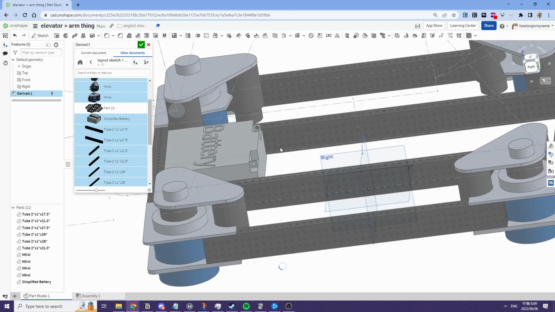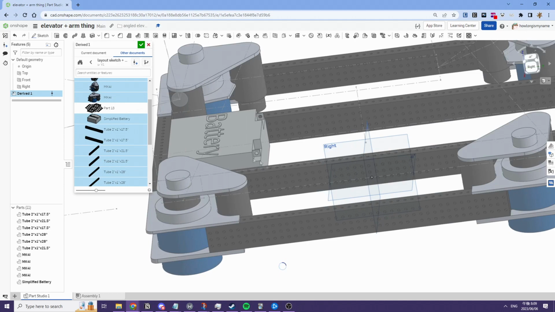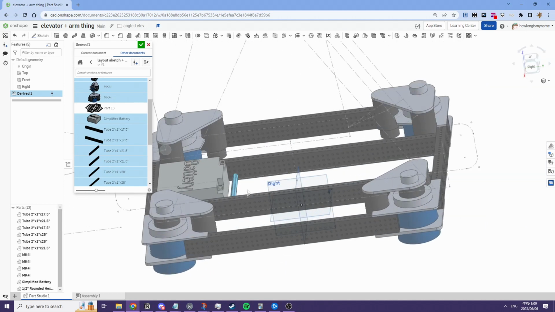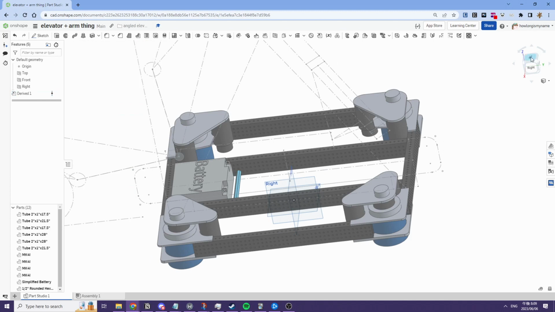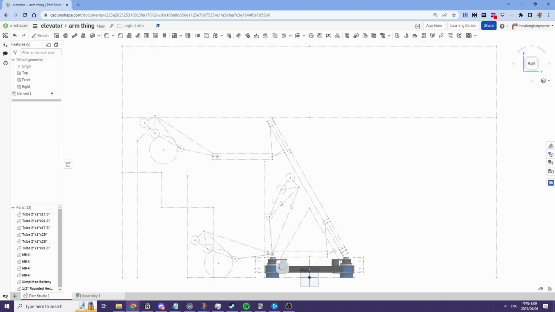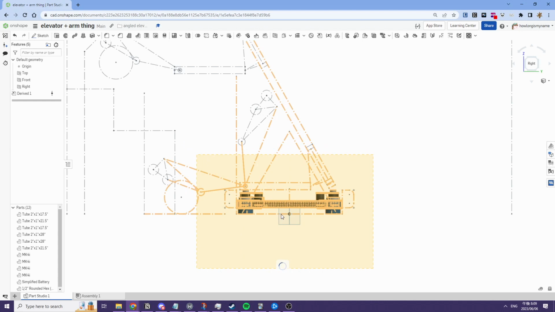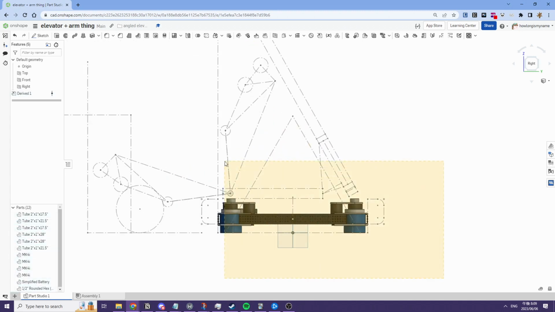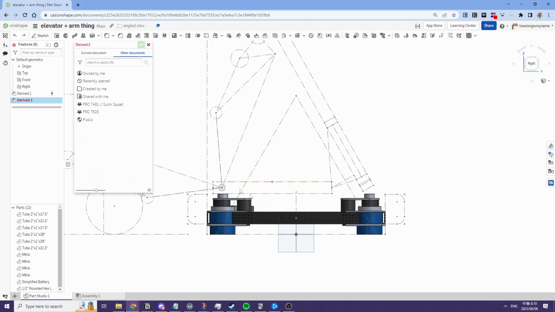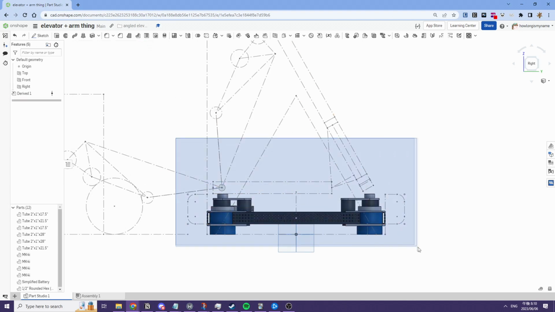The reason why we're deriving this is we want to make sure that everything that may interact with the elevator does exist. This is important because we're going to be attaching stuff to our elevator, and since the elevator is going to be attached to the drivetrain, you're going to have to know that it exists and not account for it later in your assembly, where it can be kind of a pain.